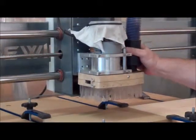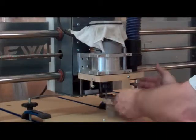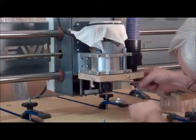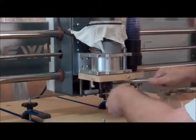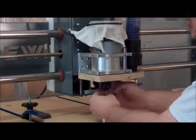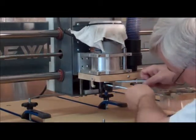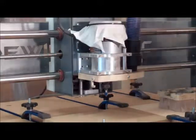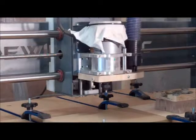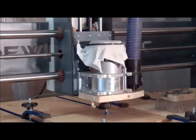The vacuum mount goes here. To change the tool, because it's in two pieces, I can just drop this down and set it out of the way. You can see I can easily get to the collet to change the bit out. I had a straight cutter in there — I'm going to put in a 90 degree V bit just for the purpose of this demonstration. I'll tighten this back up, then easily slip this back down. Before I put the hood back on, I'll set my Z to my material.